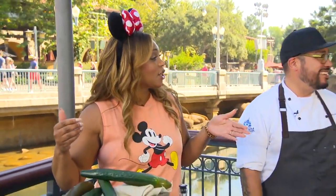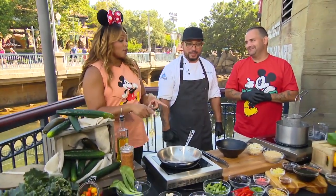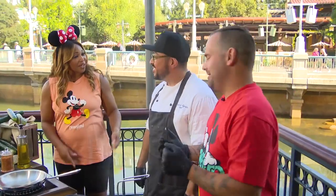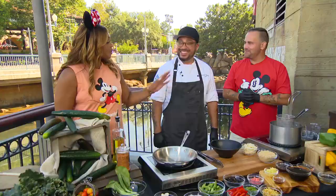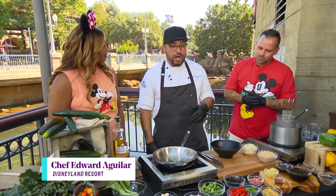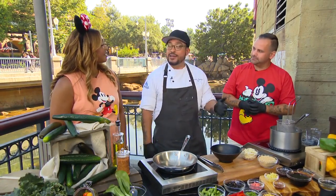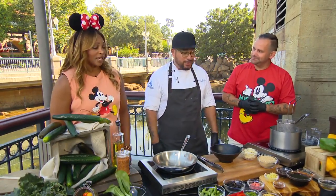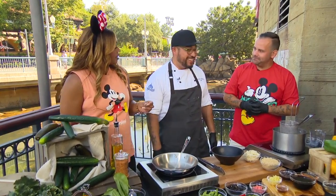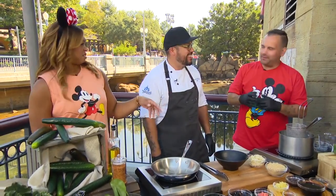As you can see, MDP ate his way across the park. You had a good time. I had a great time. So one thing you didn't get to eat is what we're going to be making right now with Chef Eddie. Tell me about the restaurant and the recipe. Today we're going to be preparing our yaki udon — it's our plant-based offering here at Lucky Fortune Cookery at Disney's California Adventure. We're excited to make this dish. You have a very good sous chef — I've heard he knows how to cook.